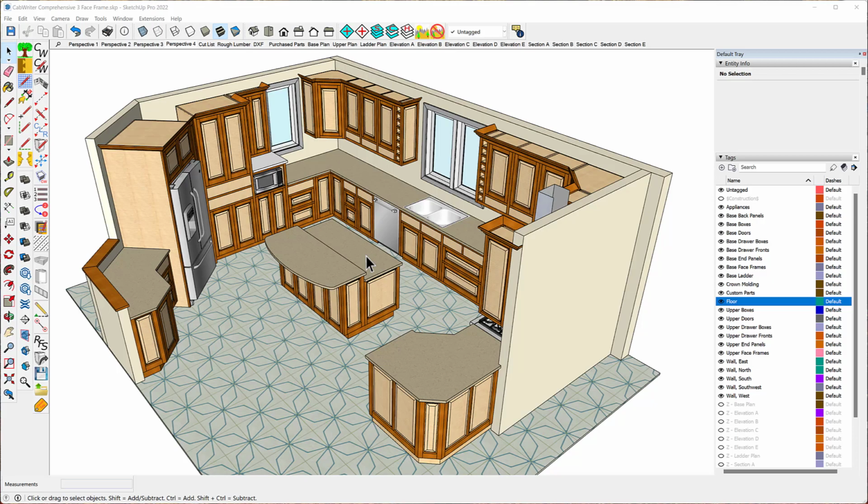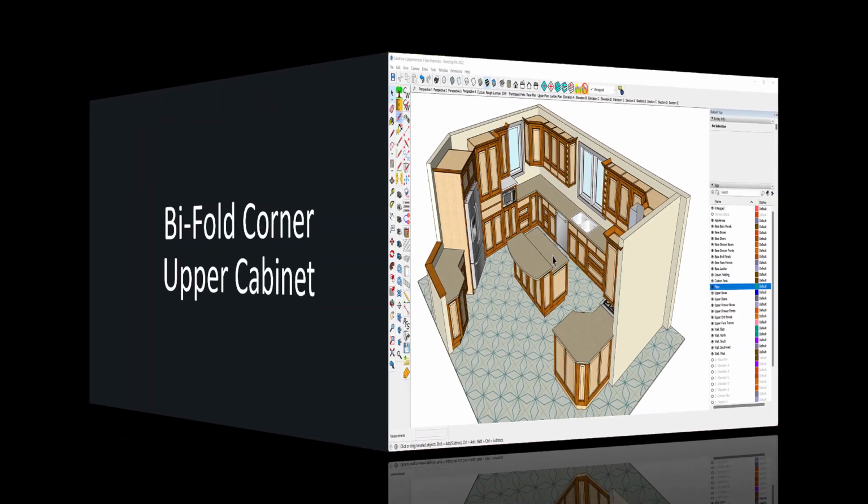Well, you're going to learn in a while that we've added a whole new set of functionality to CabWriter called Closet Writer. But we're going to put that off until Part 2. Here in Part 1, we're going to deal just with CabWriter. And so with that in mind, let's get started.